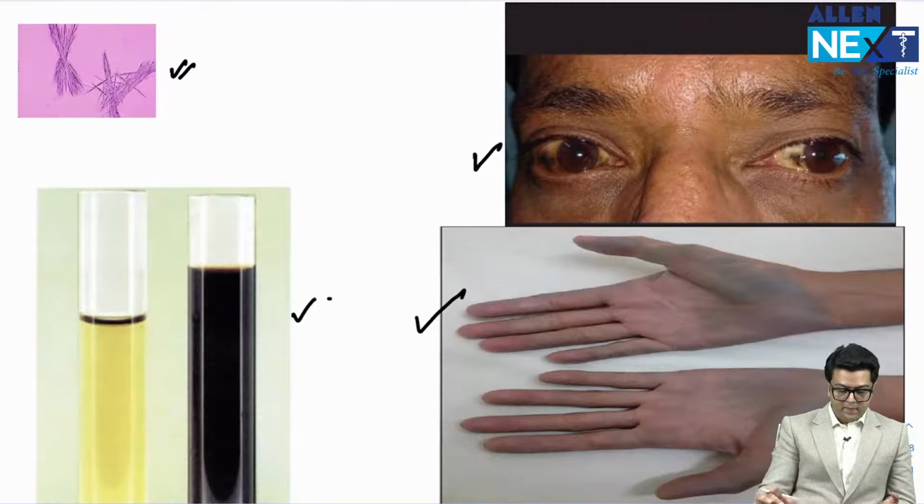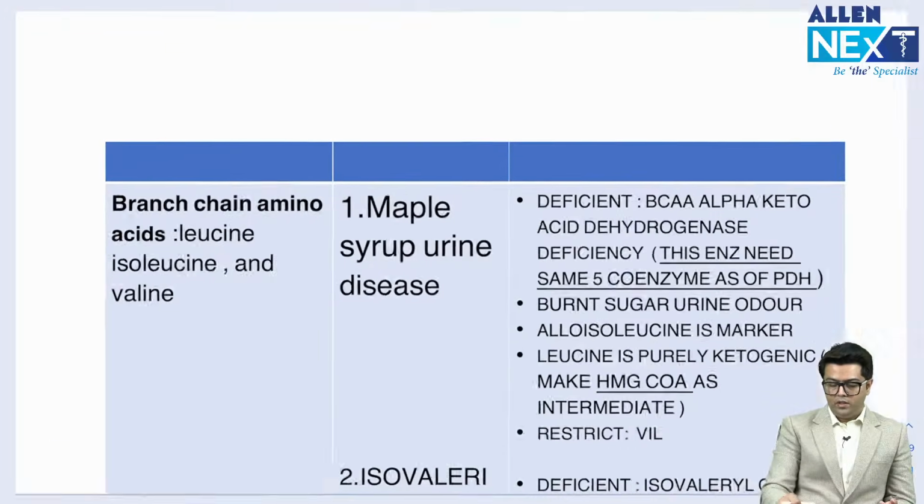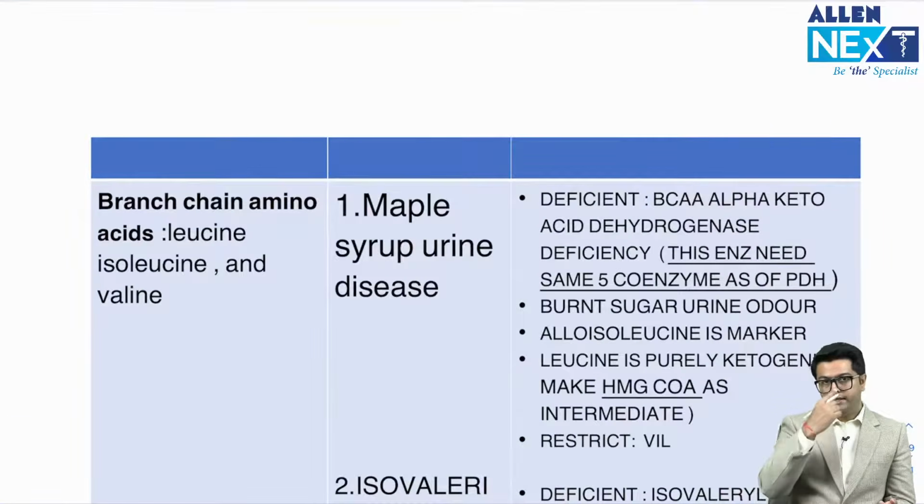Fine guys. This is also called ochronosis, because of the ochre colored staining of the dermal fibers seen under the microscope. Ochre color, that is yellowish brown color. Clear guys? Moving to our next point, that is the next amino acid, branch chain amino acids.